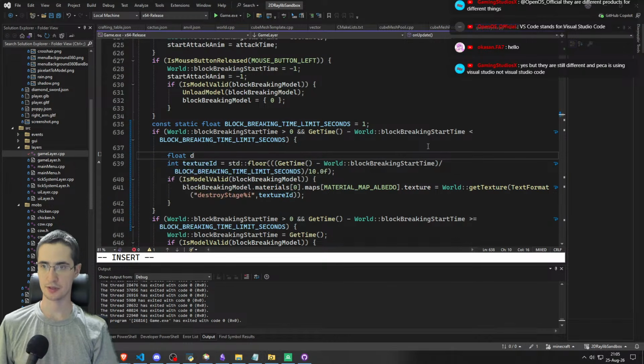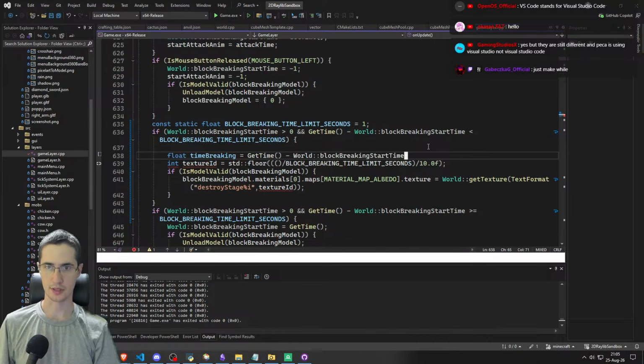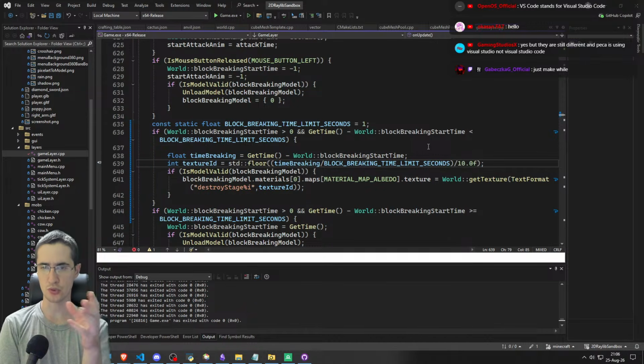Let's do float difference, time breaking. Like this. Sure. And here we do time breaking. We divide this. This is a float. And we divide the result by 10. Wait, is it 10? Because the number is between 0 and 1.